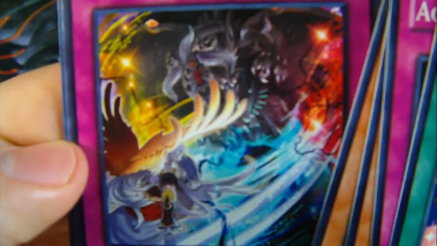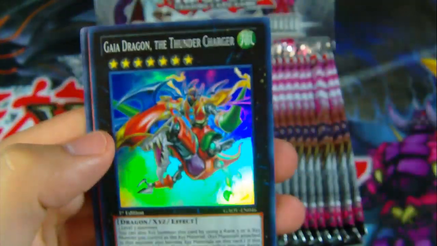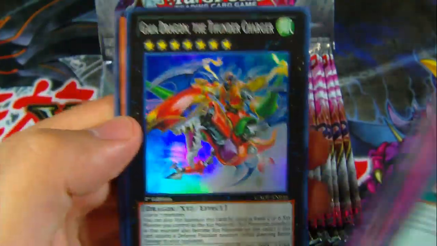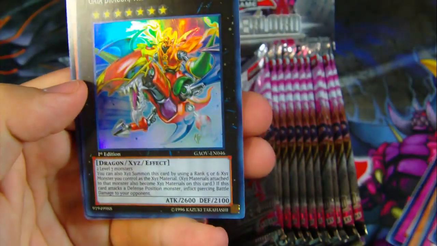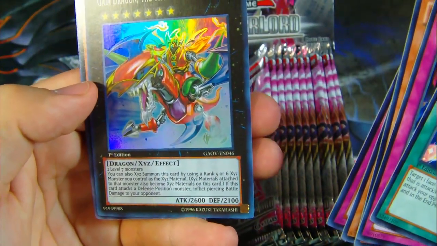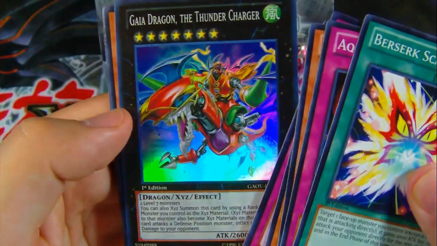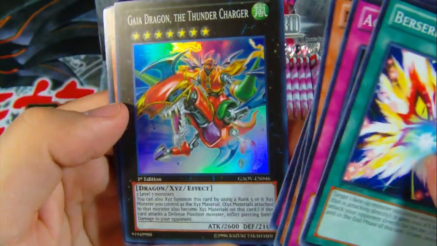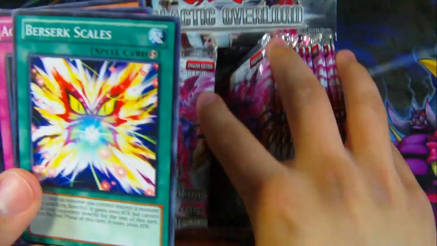Dimension Slice. Crazy looking card. It's awesome. Oh, nice! And another guy, Dragon, the Thunder Charger. Sweet! This guy is awesome. It's like when your rank 5 or rank 6 monsters run out of materials, you can just put this guy right on top of them. And they become a 2600 with piercing or the Fairy Meteor Crush effect. Awesome. Very good card.